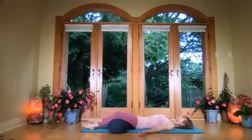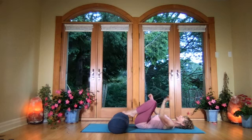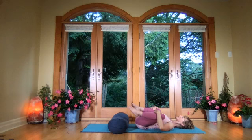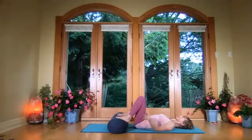Lovely. And then again, bend your knees. Pull both knees up into the body wide, and bending the elbows to the outside as you pull in. Stay with your breathing. Pull in a little more if you can. And then you can release and let the heels down. Great. Relax the arms to the side.